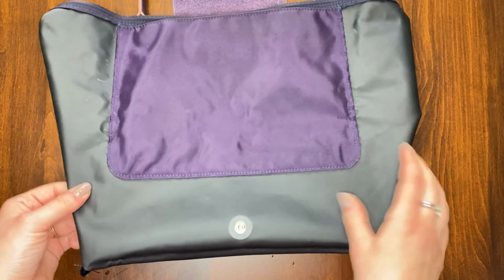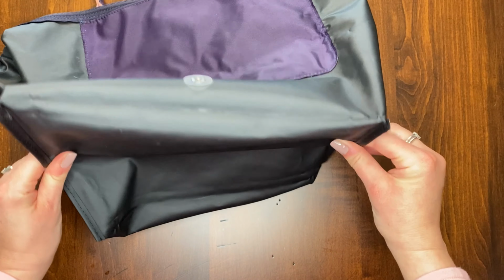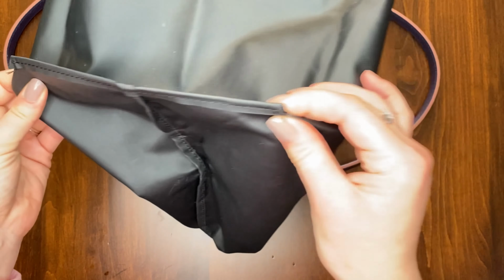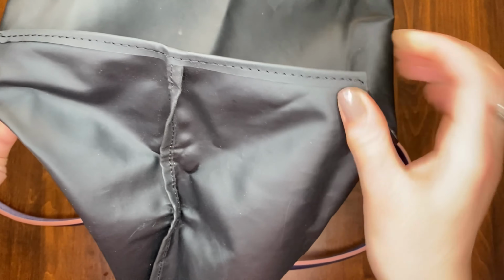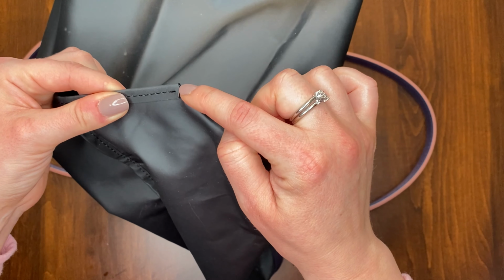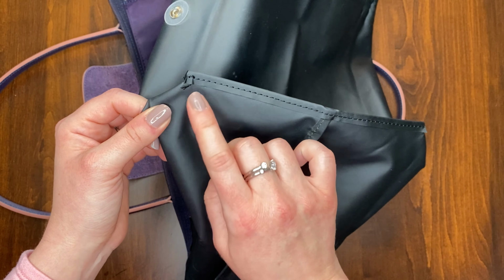Okay, I've now flipped this bag completely inside out, and let's take a look at how it's finished on the inside. The side seam as well as the 2 bottom seams are finished off with a piece of nylon edging. I apologize if that's not the technical term for this, but there is a piece of lining that is folded over the seams and then sewn down. That's along the side and the bottom. So the damage was right here on all 4 corners of the bag. I'll insert some footage for you to see what this damage looked like on my particular bag.